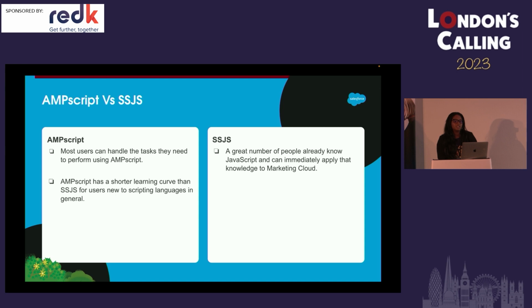So just a quick comparison of AMPscript versus SSJS. One of the things I want to say about AMPscript is, as of the Summer '23 release, AMPscript can now parse JSON, which before it could not do. So just like SSJS and guide template language, it can parse JSON. Previously it couldn't. If you're new to programming, I say try AMPscript because it's a very, very basic language. It's very, very easy to use. People that are already doing Java, JavaScript, or Apex code are going to pick up both SSJS and AMPscript pretty easily.